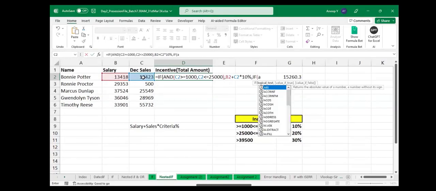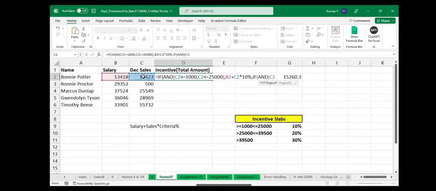If, and that if this amount is greater than 25,000 but less than or equal to 39,500. If the amount is existing in this range, then the person will get the salary plus 20% of the sales.